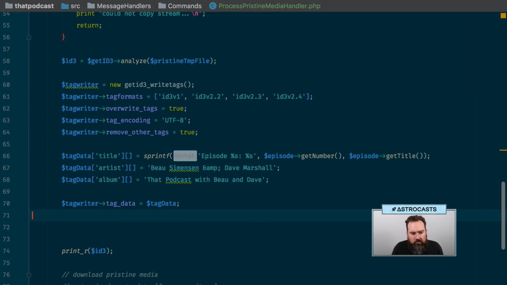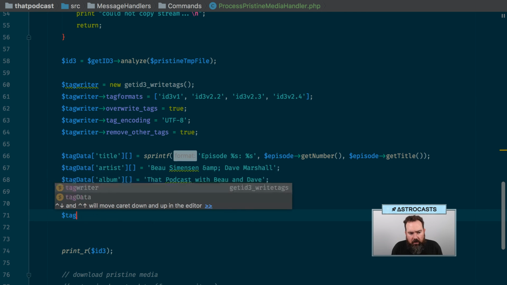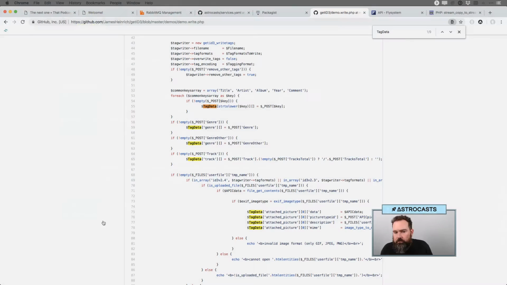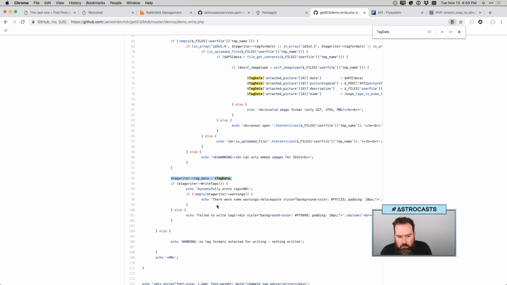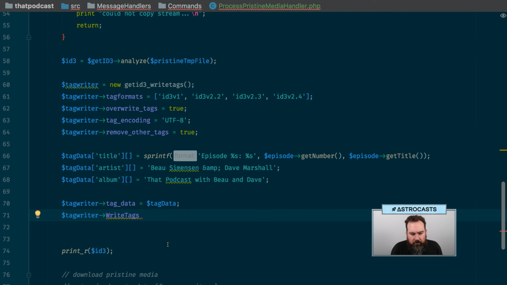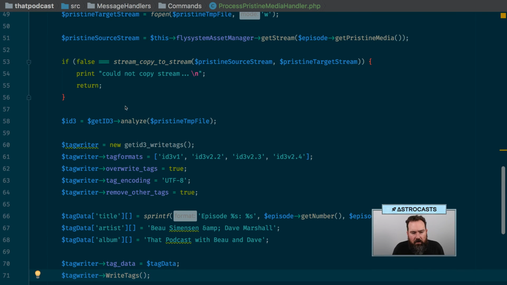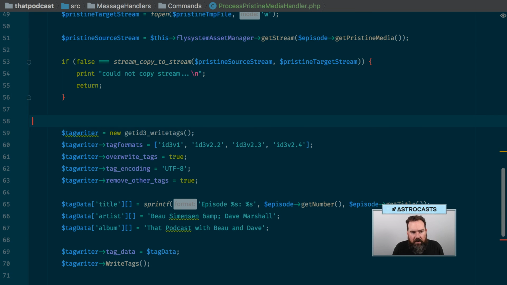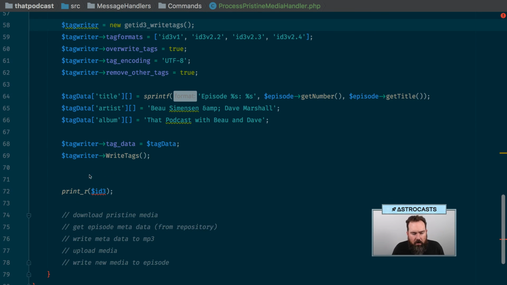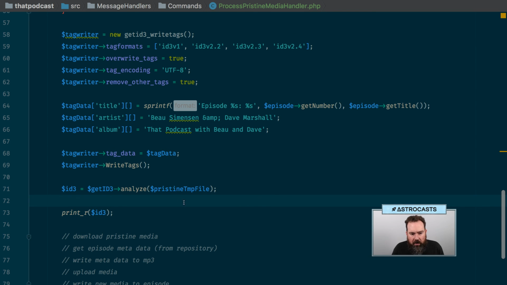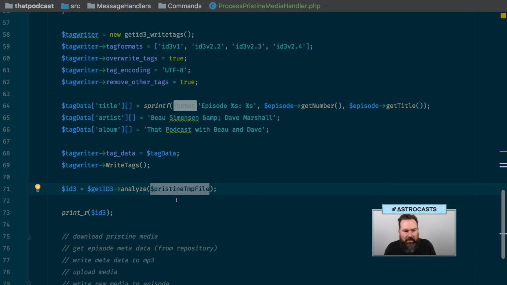What I'm going to do though is write the data. Tag writer write. Write tags. Then we are going to look at the ID3 after they're written. So this should actually write out to pristine temp file inline.